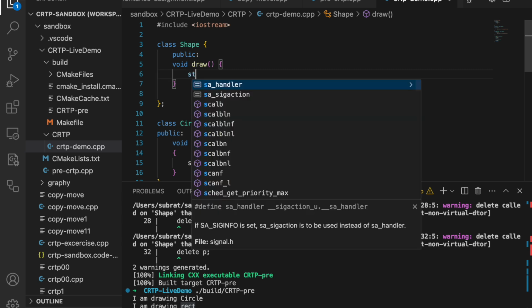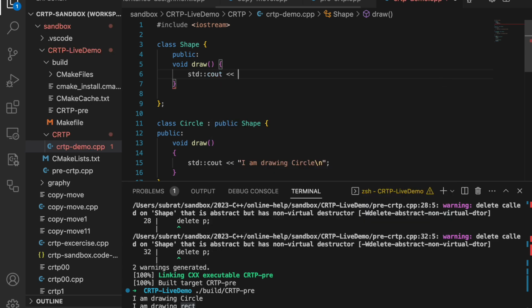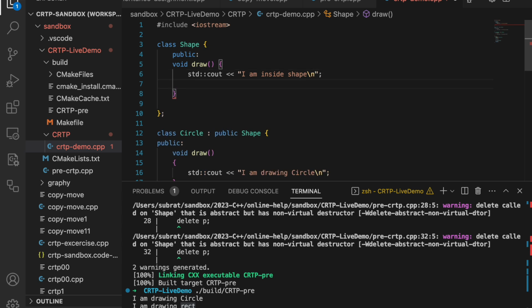Let's do that. For clarity, let me add some message here: I am inside shape. And after that, is there any way to get the derived class object's address inside the base class?